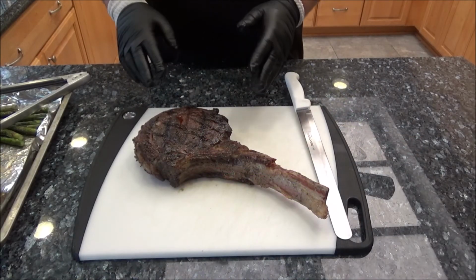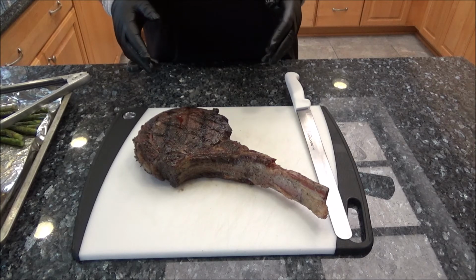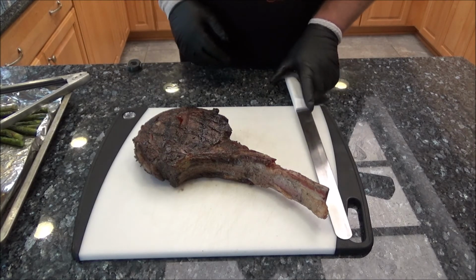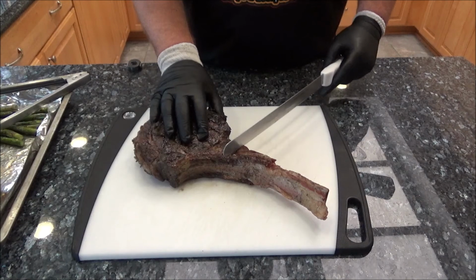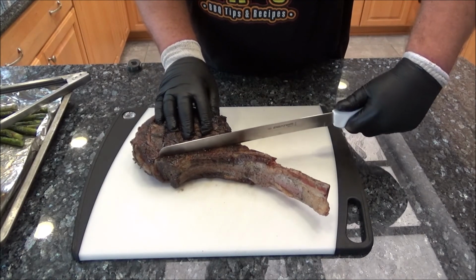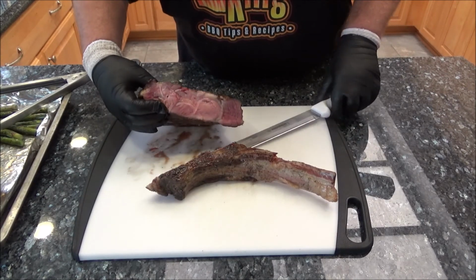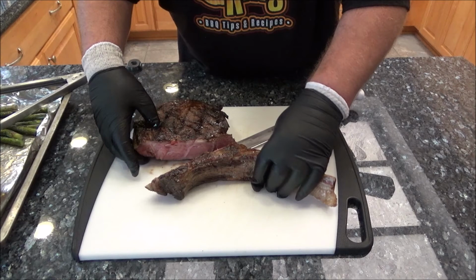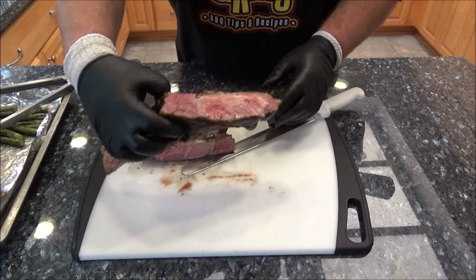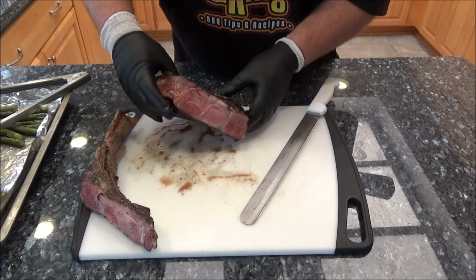Here we go, guys. Right off the grill. Oh my goodness. Does that look awesome or what? So I think I'm just going to cut the bone off of this. Right around here. That looks good. Oh, look at that. Oh, my dog is going to have a good time with that.